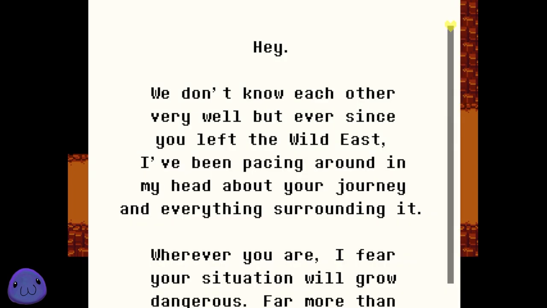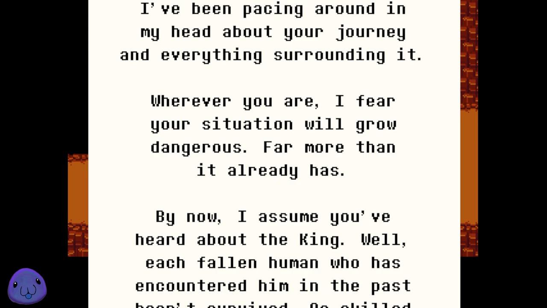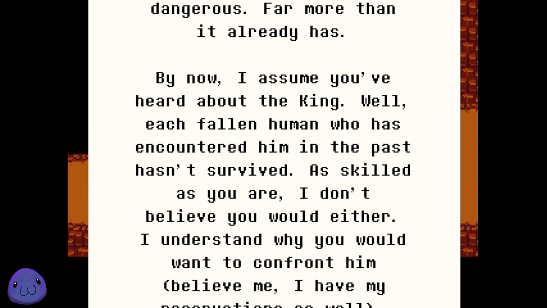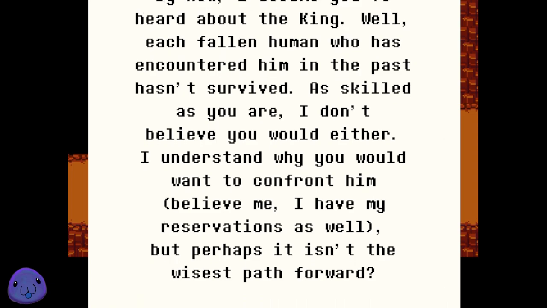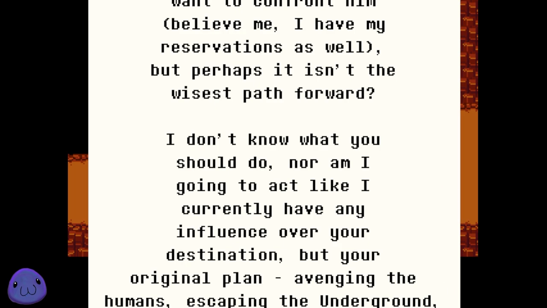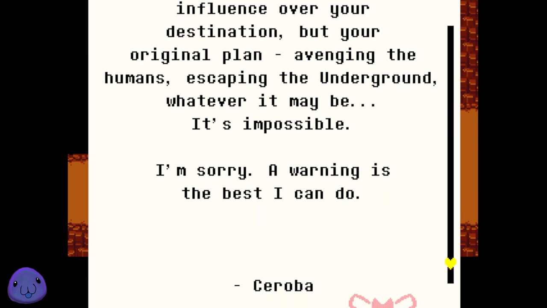Hey, we don't know each other very well, but ever since I left the Wild East, I've been pacing around in my head about your journey and everything surrounding it. Whatever you are, I fear your situation will grow dangerous, far more than it already has. By now, I assume you heard about the King. Each fallen human who has encountered him in the past hasn't survived. As skilled as you are, I don't believe you would either. I understand why you would want to confront him, believe me, I have my reservations as well. But perhaps it isn't the wisest path forward. I don't know what you should do, nor am I going to act like I currently have any influence over your destination. But your original plan, avenging the humans, escaping the underground, whatever it may be, it's impossible. I'm sorry, a warning is the best I can do.